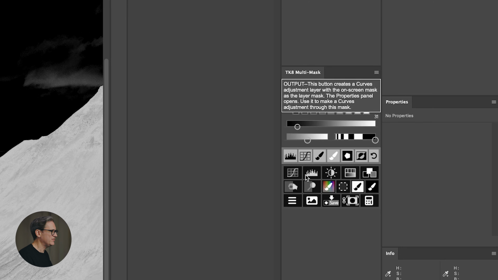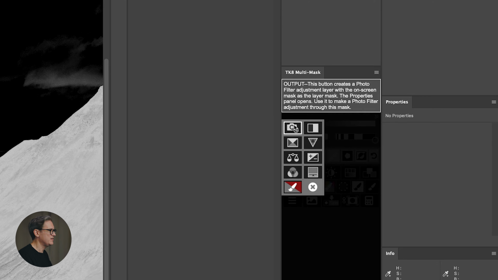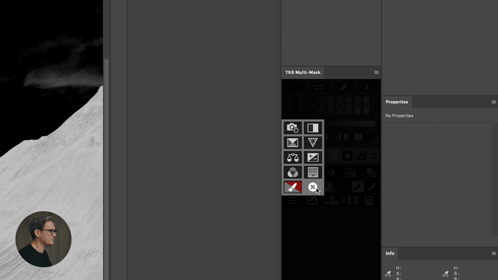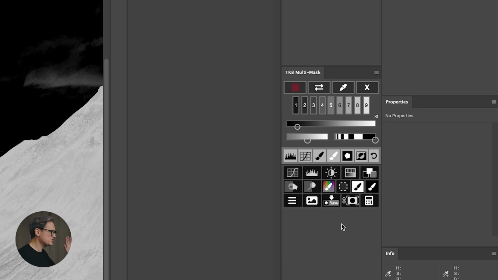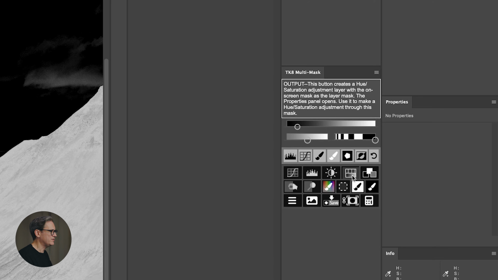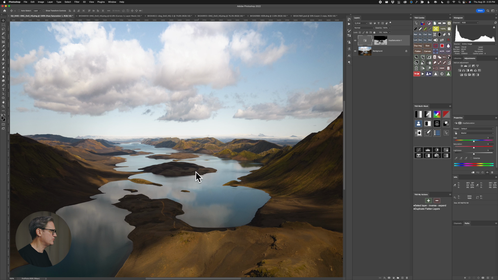tools down here. Now, some of these are adjustment layers, like you have curves, you have levels, you have brightness, hue, and saturation. There's also some more complex things that we can get into. There's more adjustment layers in here if that's of interest. But let me just do something really basic here. So let me just do a hue saturation, because commonly sometimes images get a little saturated in the shadows.